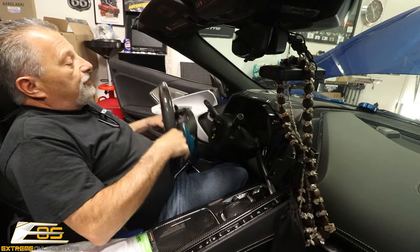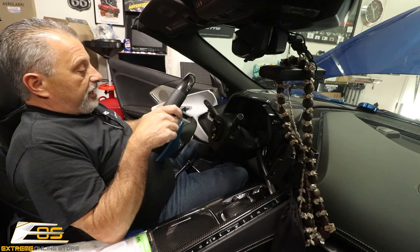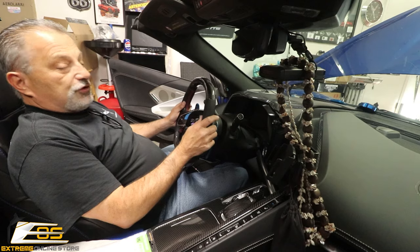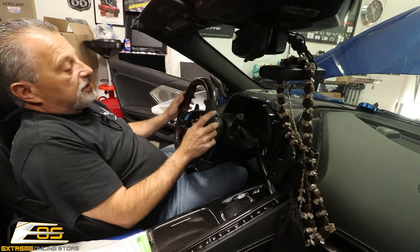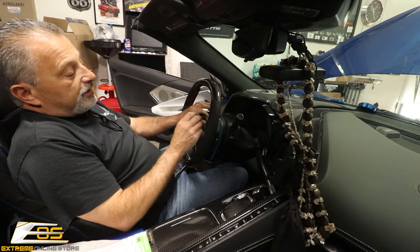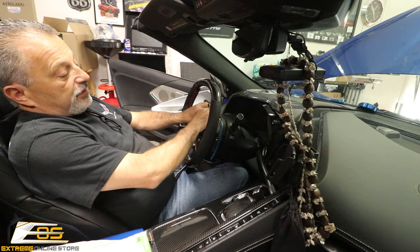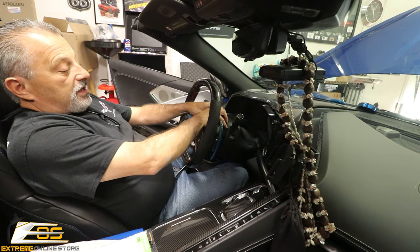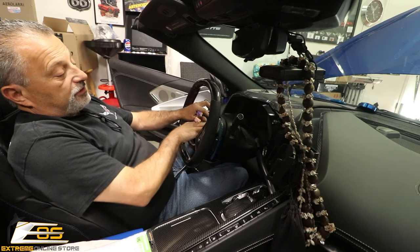We are back in the car. We've got our steering wheel with all our goodies transferred over — everything is looking good. We're going to go ahead and set this in here. It will fit a certain cog; it's got a key in it so it's not going to go in the wrong direction. You'll slide that in into place just like that. At that point we can also plug it in and be done with it — we don't have a battery hooked up yet so we're going to plug it in. Make sure you press the red safety tab to lock that connector in place.